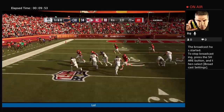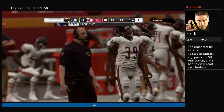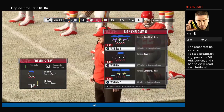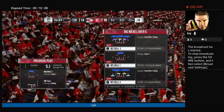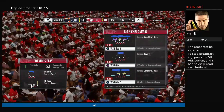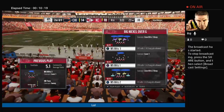Running game working. They'll stick with it on 1st down. And not much. Maybe a yard down to the 23. And the trend continues here in the 4th like it was in the 1st, 2nd, and 3rd. He's had nowhere to run. And you're probably thinking to yourself, why do they keep feeding him the football? Well, they trust him first and foremost. They do believe that over time he might actually pop one of these runs. But bottom line is he takes care of the ball well for them, so they'll keep handing it to him.